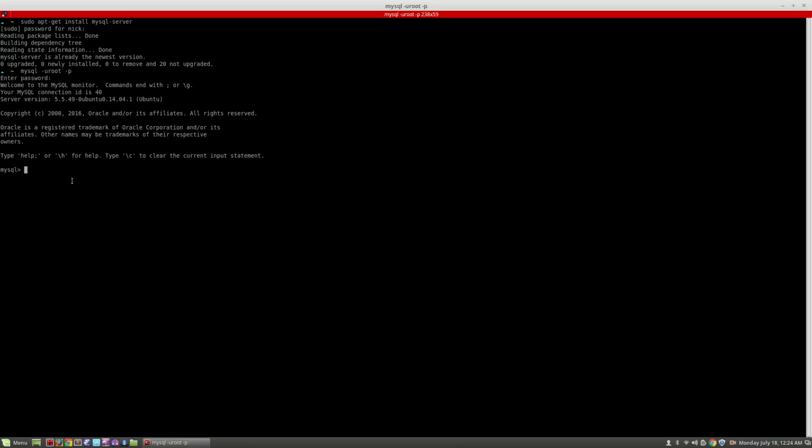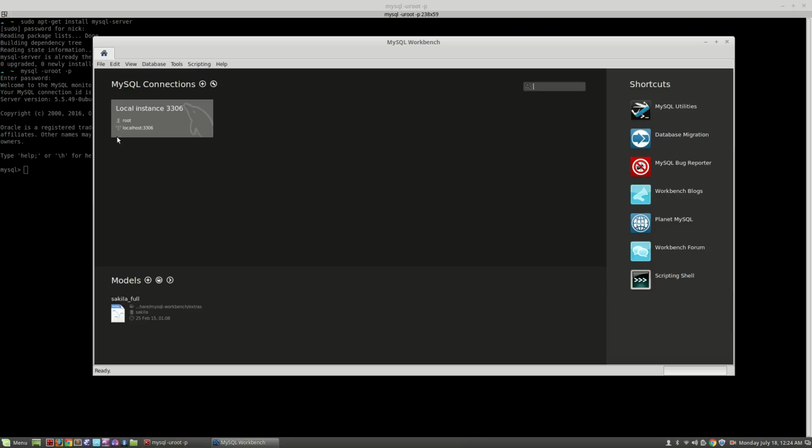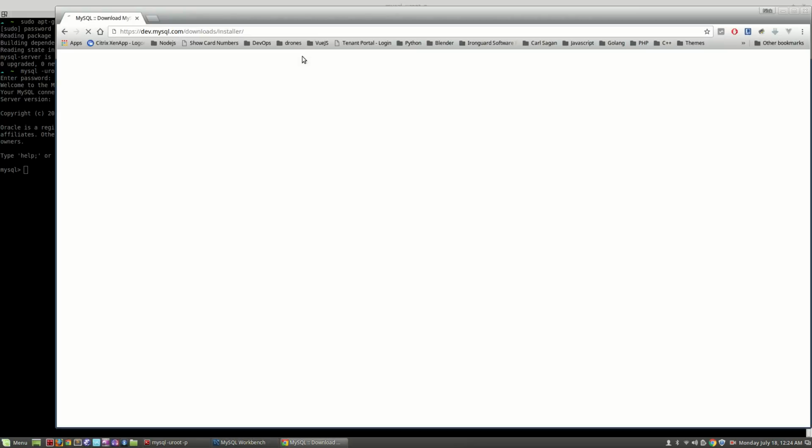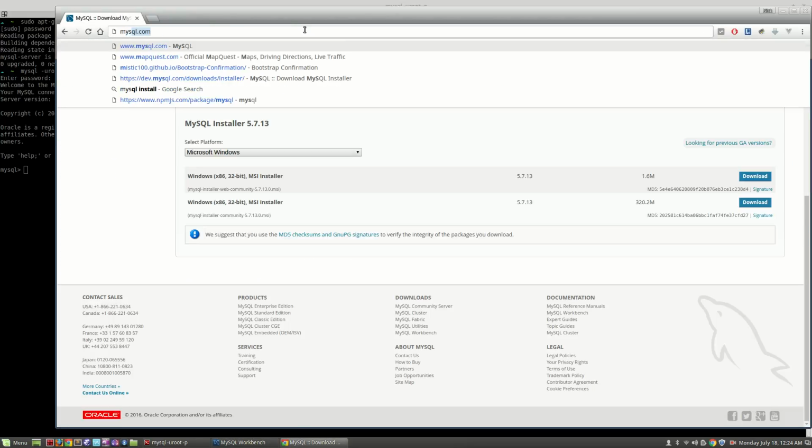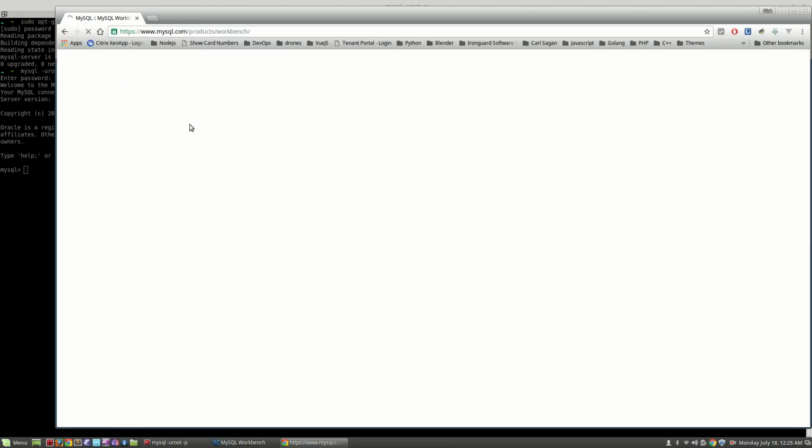Another way to access MySQL is through the Workbench, which you'll get when you install it in Windows. It comes as one of the options. If you're not in Windows, you need to download it directly from the MySQL website; you can just Google MySQL Workbench.